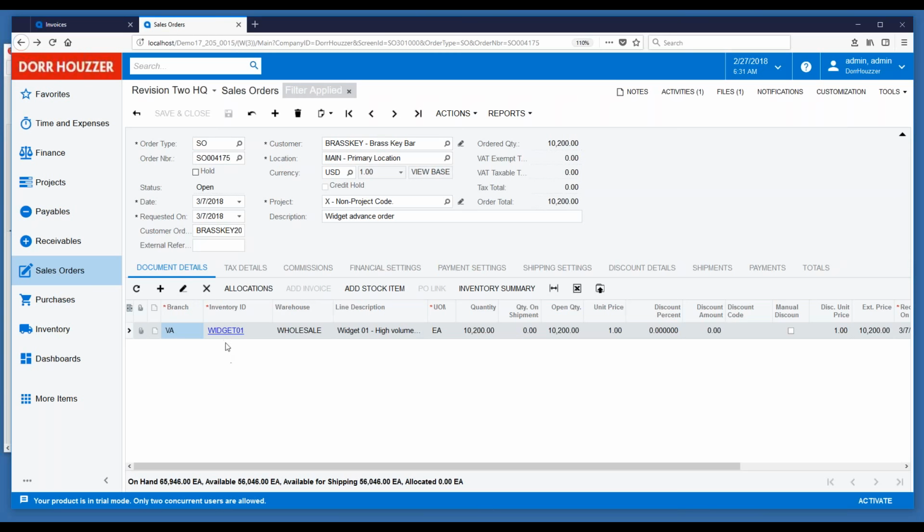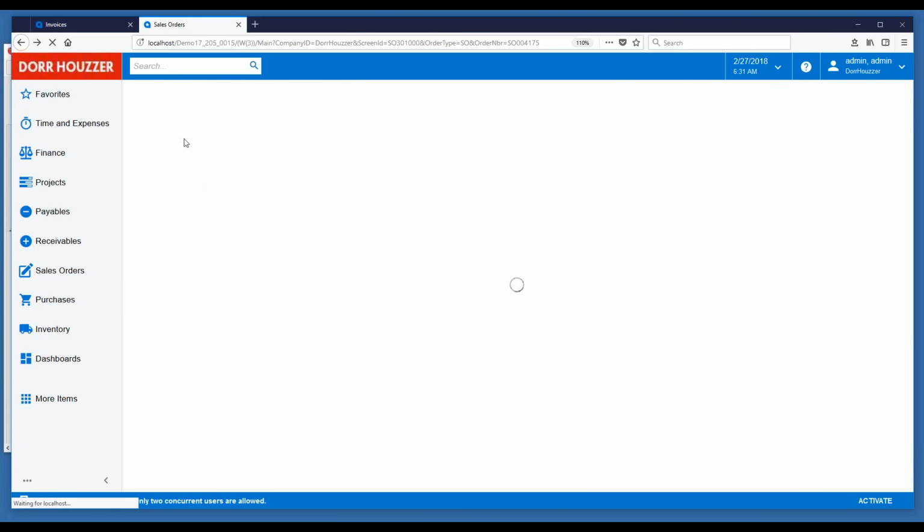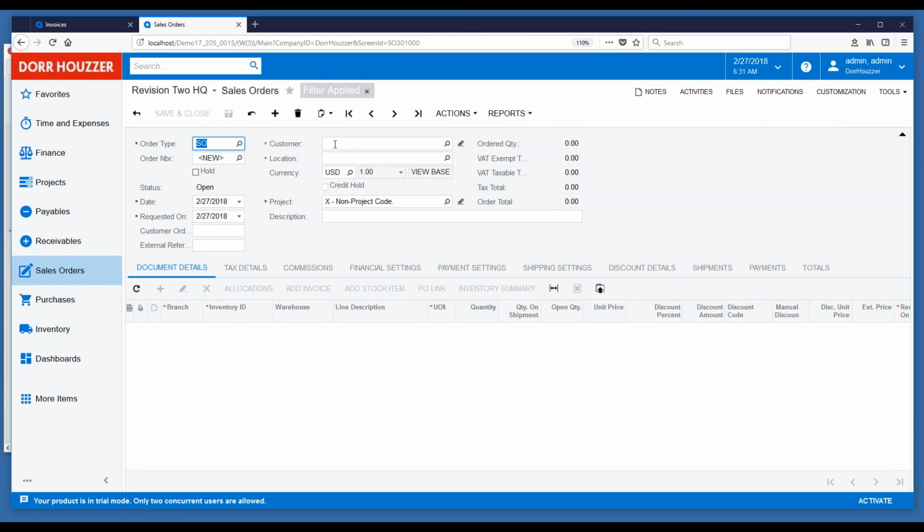So a couple of different ways to enter transactions in Acumatica. I could just come up here and create a new sales order just by clicking on the plus sign. I can also go back to my workspace and just click on new sales order. Either way works. So pretty simple. All you do is just start typing and you can get to your customer. We also have some lookups. So you could use this little magnifying glass if you want to do searches on a customer, or scroll through your customers. But for most people, they want to just start typing, so it's pretty easy.